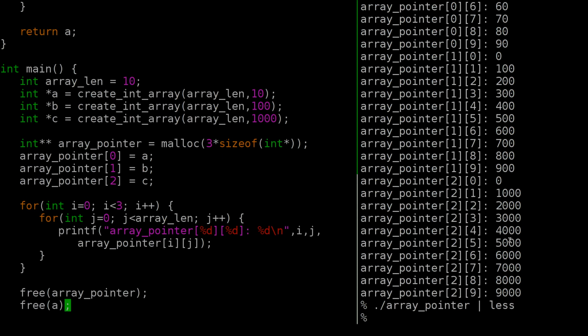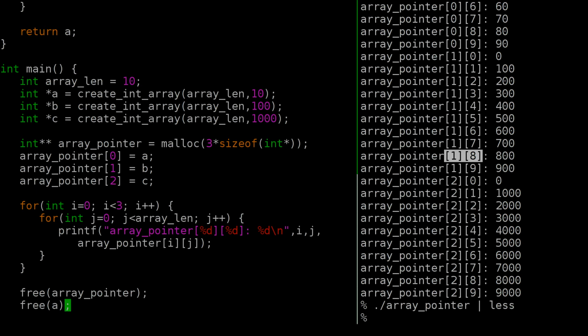So I hope that you can see that we can now create an array which holds addresses of other arrays, and then we can index them like a two-dimensional array because of that. And that is how we create a two-dimensional array.